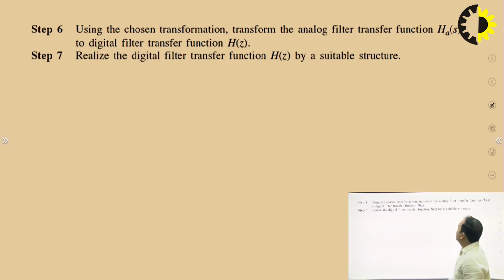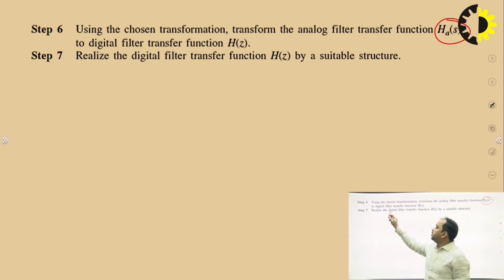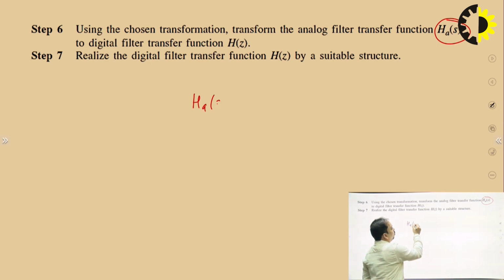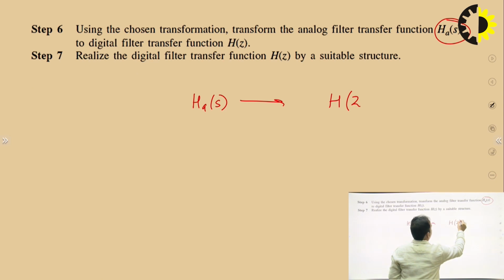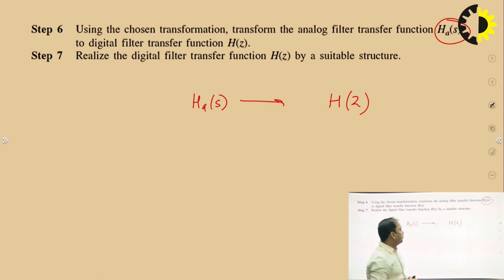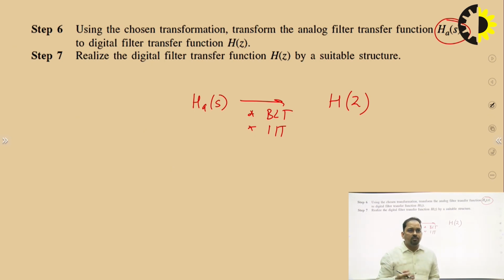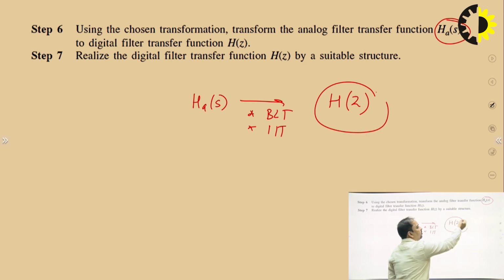Now, next, since we have designed an analog low pass filter, but we are interested in designing a digital filter, at this particular stage we need to further choose how we can transform this analog low pass filter into a digital transfer function. We are already aware how these two methods can be applied to any analog transfer function, so that it becomes a digital transfer function, or a system function. So once this H(z) is known, the system function of a low pass filter is known.